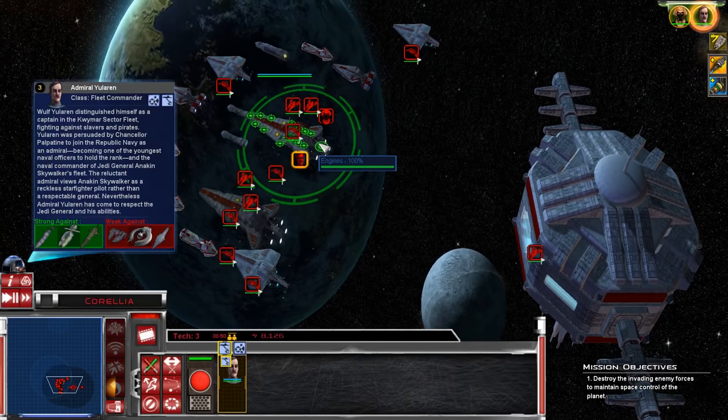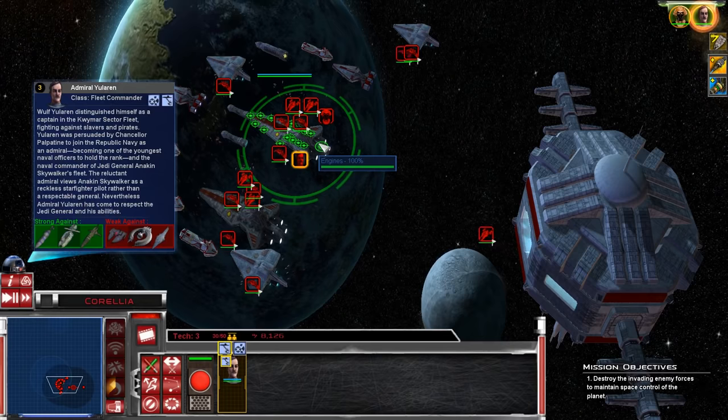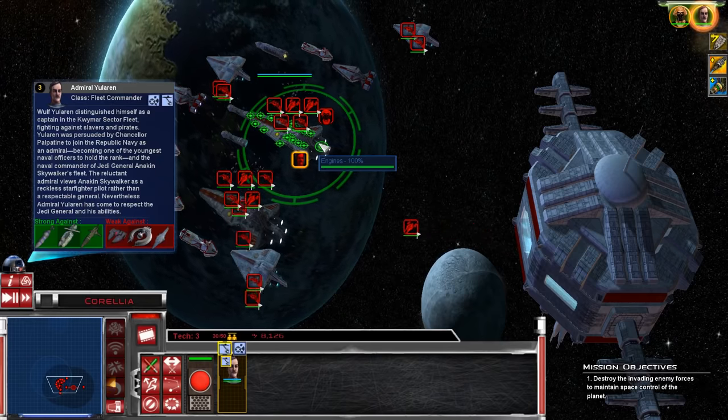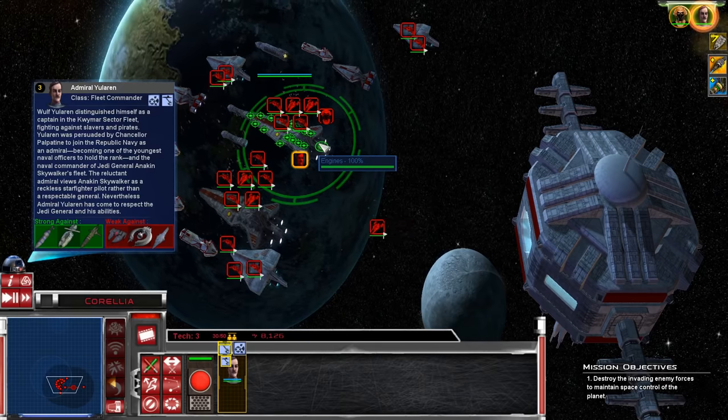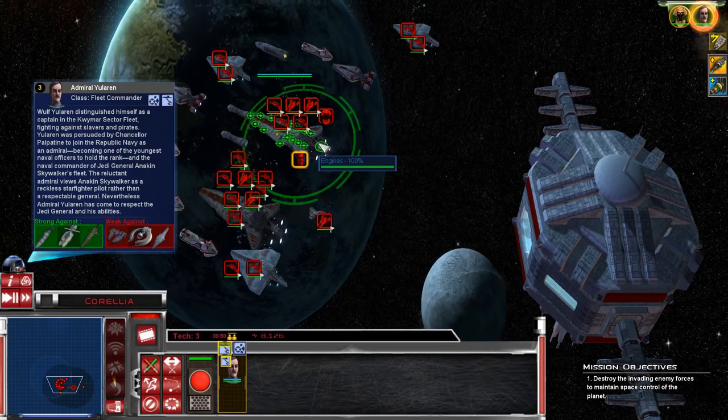What's your description? Distinguished himself as a captain of the Quemere Sector fleet, fighting against the slavers and pirates. Yularen was persuaded by Chancellor Palpatine to join the Republic Navy as an admiral, becoming one of the youngest naval officers to hold the rank, and the naval commander of Jedi General Anakin Skywalker's fleet.